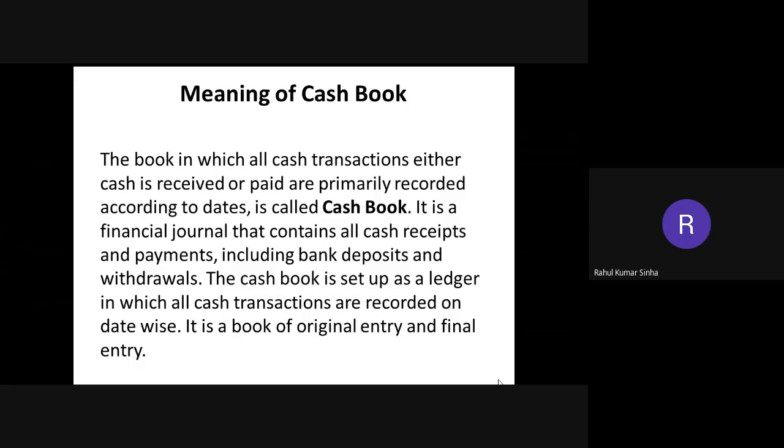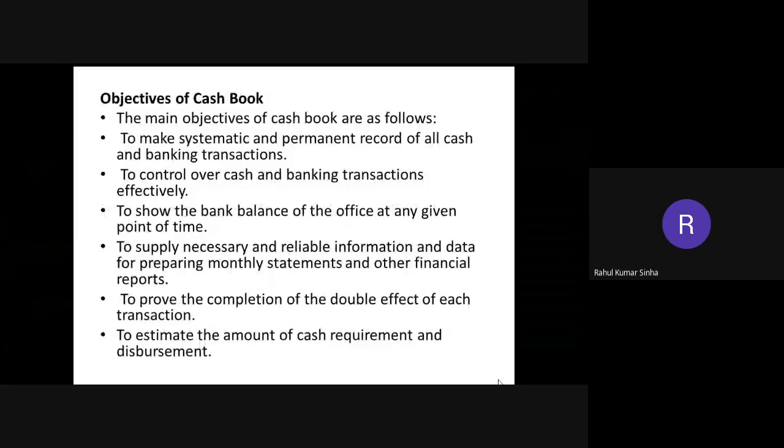In the business, the cash book is very much important because when you are doing the number of transactions in cash, for every transaction you will pass the journal entries, then you will post it into the ledgers. So it becomes very hectic, lengthy work. That's why we prepare a subsidiary, you can say the original book of entry, which is called cash book, in which we record all the cash transactions. Here, no credit transactions are recorded. So the cash book is the book in which all the cash transactions are recorded, all the receipts of cash and all the payments in cash.